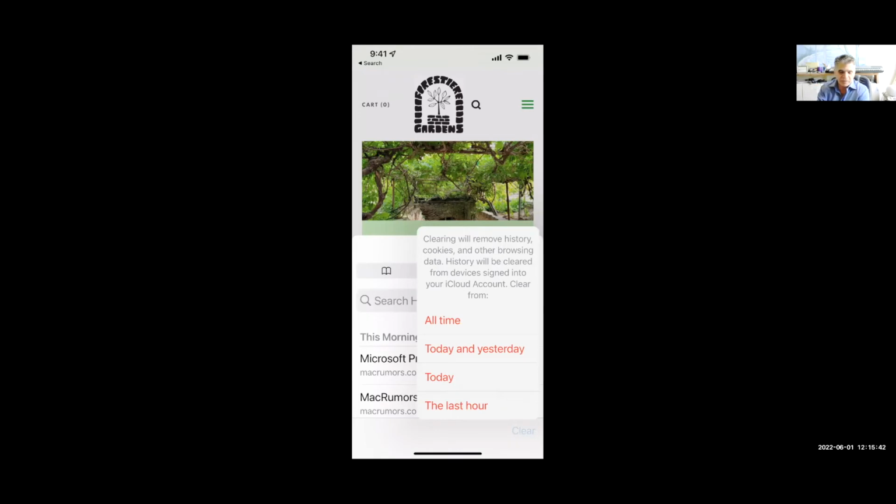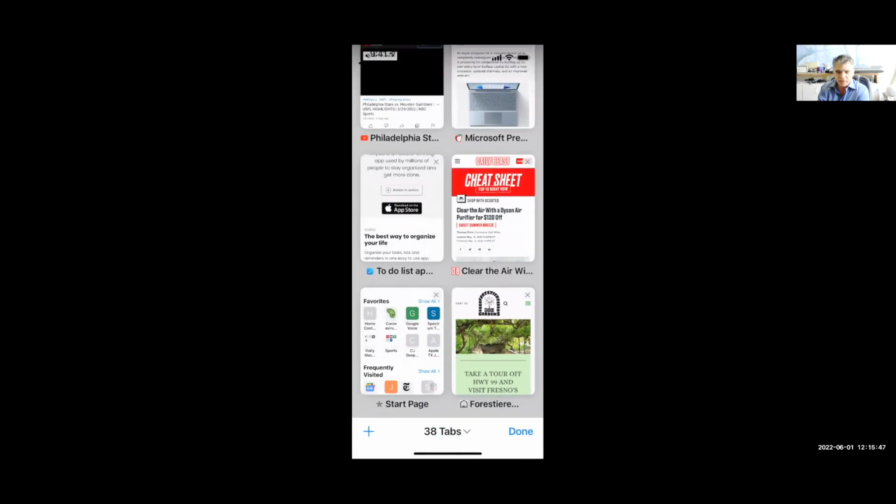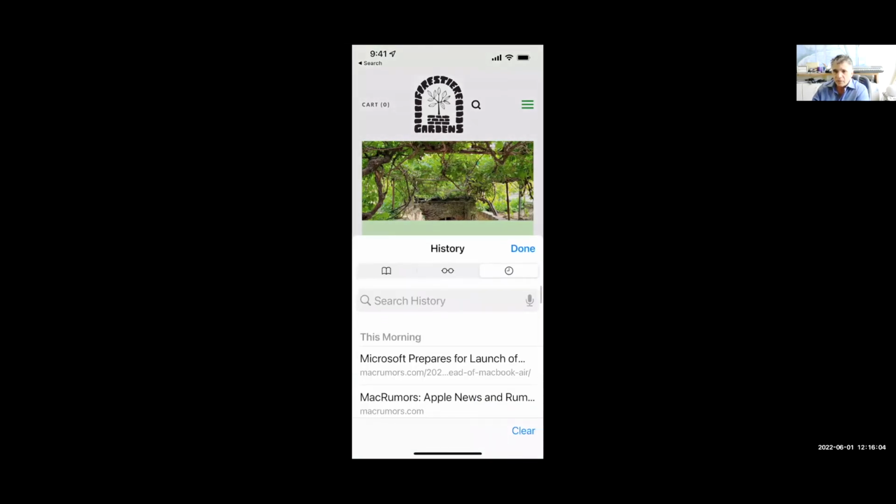Okay, so remember, let's go back here. At the moment, we know I've got 38 tabs, and I'm sure a lot of history. So in case people don't know how we're getting to the history, it's this little button down here that looks like a page. So let's tap that now and see. So the little clock part. When you're in this section, this is the history. The clock is, I guess, time related. You also have a reading list here, and you have bookmarks here. Okay, so we're going to focus on the history.